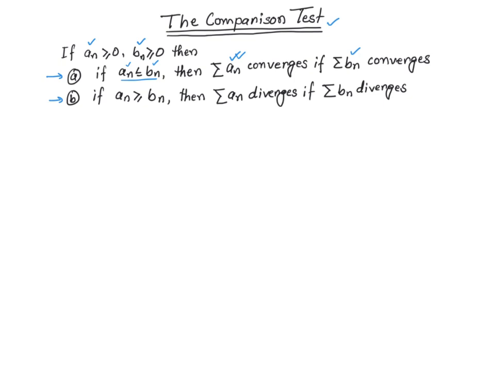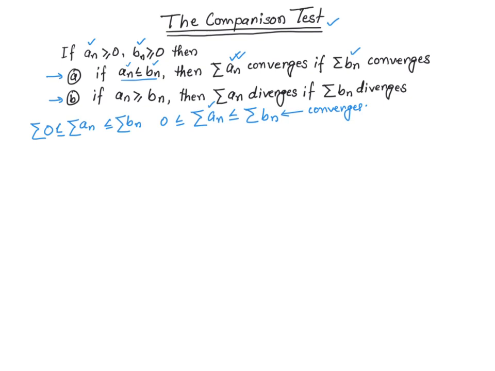Now let me make some sense out of it. For the first one, we know that this is given, an is less than or equal to bn, right? And also we know that this is bounded below, 0 is less than or equal to an. So now if you apply summation to all of them, the sum of all the zeros must be 0. So that's going to give me 0 is less than or equal to sum an, which is less than or equal to sum of bn's. Now we know that summation bn converges, right? This is what's given. Then it must be the case that summation an also converges. So that's the first conclusion.